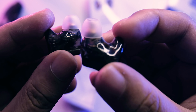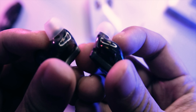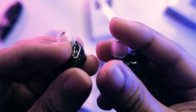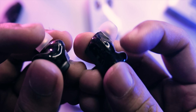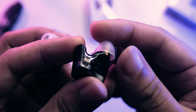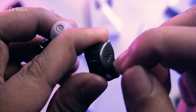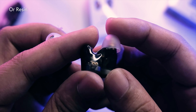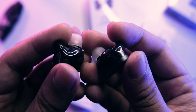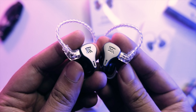This is a different kind of KZ in terms of overall shape — it's more of a custom IEM kind of shape, which I really welcome. It feels really solid in the hand for the price you're paying. I'm not sure if it's metal or plastic, but it feels good. You're also getting the new KZ connector, which makes it more stable. It reminds me of the BA5 with its curvy design.